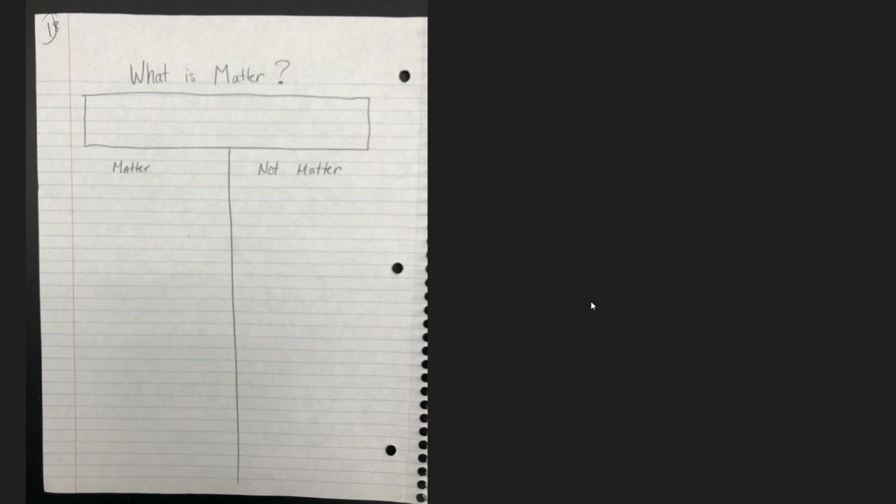The next thing that we did was look at a set of cards where students were asked to put them in piles of what's matter and what's not matter. I didn't give out any definitions. I just wanted students to look at what their gut instinct told them and what they and their peers discussed. Students made a list of the cards that were matter, not matter, and the ones they weren't sure of they had to write right across this midline. If students didn't get all of the what is matter work done and documented in their notebook on page 18, then we'll be able to continue and finish that first thing tomorrow on Tuesday.